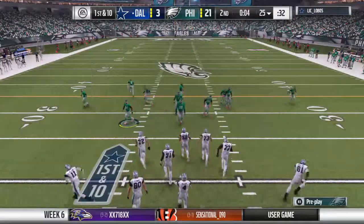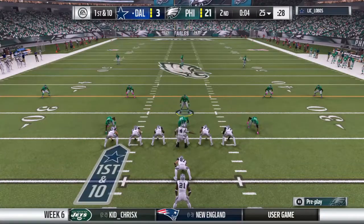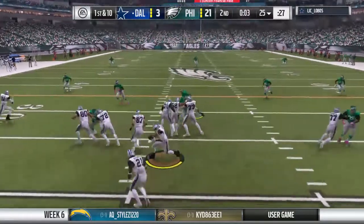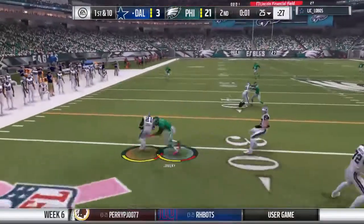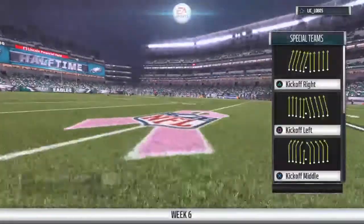And from this spot in the field with the clock where it's at, you think we're just going to see a knee and that's it? And I think in this situation, that's the proper play. But we do know there's some risk takers out there that may want to take one more shot. And apparently that's all, Larry.